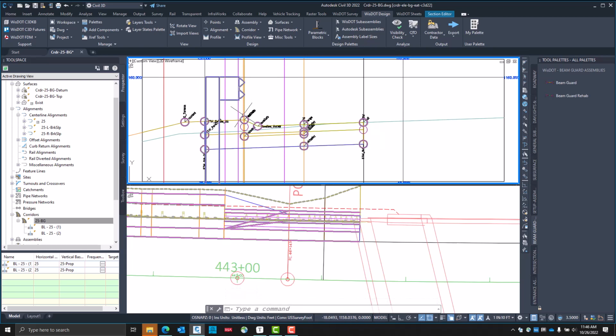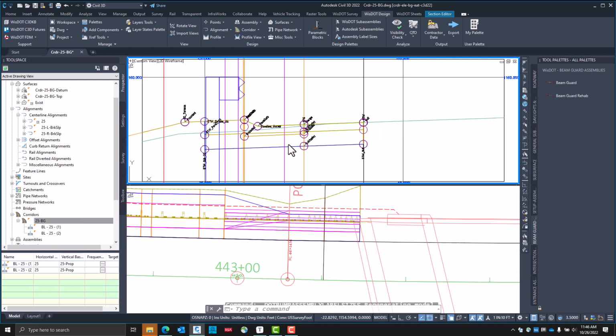So this is not quite right. Okay, so the gutter is my three lines here. It looks like the beam guard is going in the right place, but the curb and gutter is not. What I needed to do, the gutter is hanging off of this lane, but I didn't tell the lane to go out to the gutter. I just told it to go to the edge of traveled way width. So it stops. It's not going to the right location essentially. So let's change that targeting.